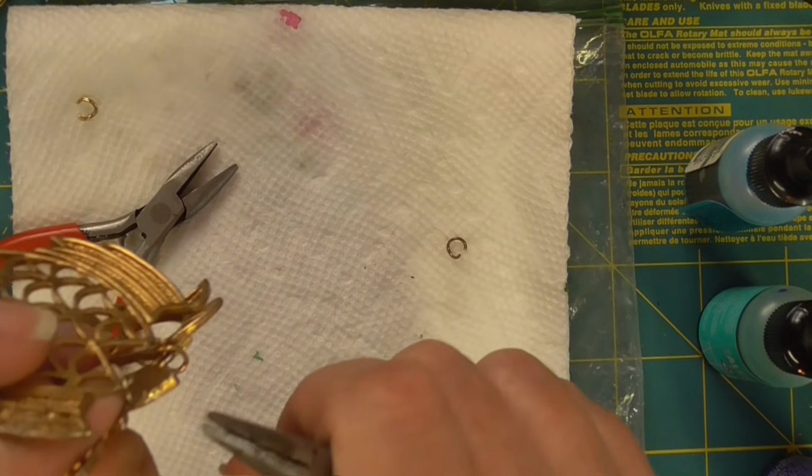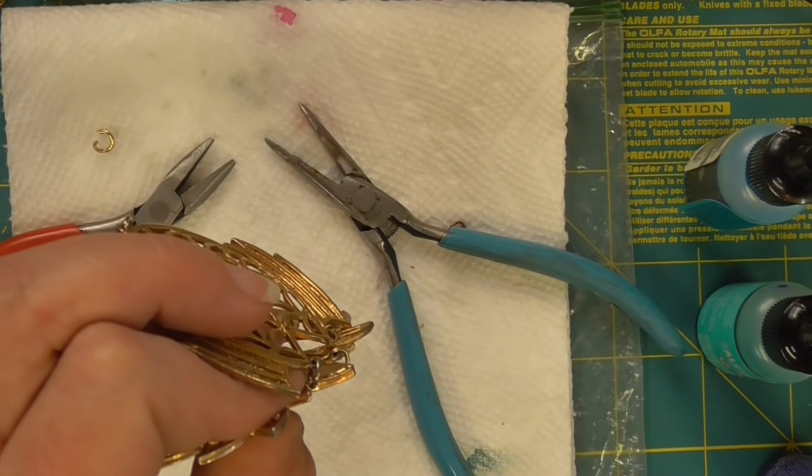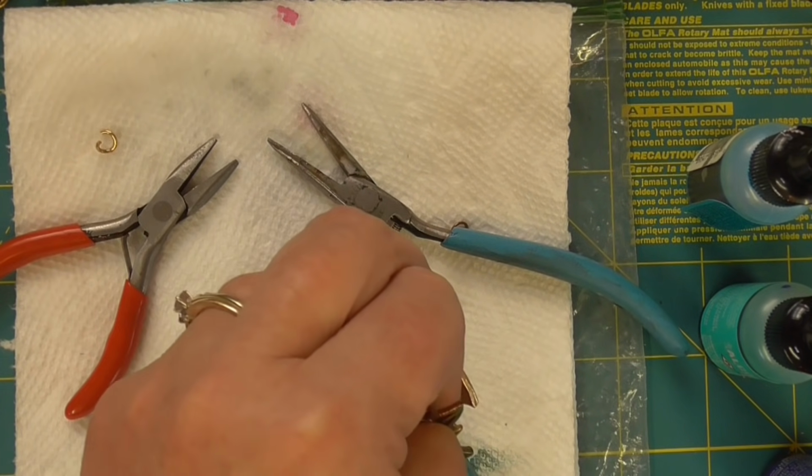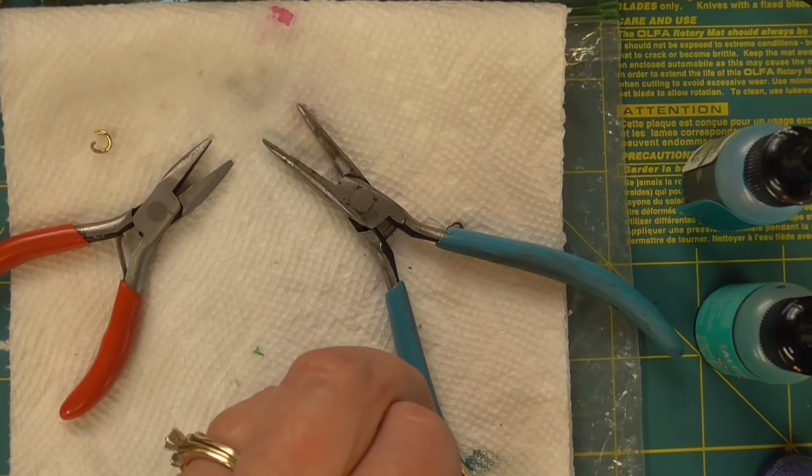I can see. Actually, let's see if we can get some more light here. Where is it? I'll be right back.